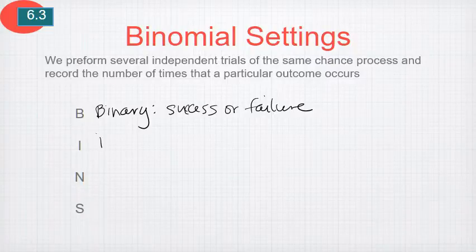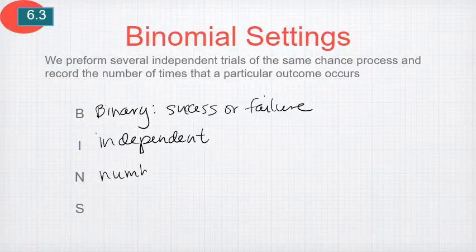Okay, the I stands for independent, meaning that every single trial is independent. Knowing one outcome has no effect on the next trial. Okay, the N stands for number, and it's really number of trials. So you need to have a set fixed number of trials that you begin with, and that's key. If you don't have that, it's not a binomial. It's something else that we'll learn later next week.